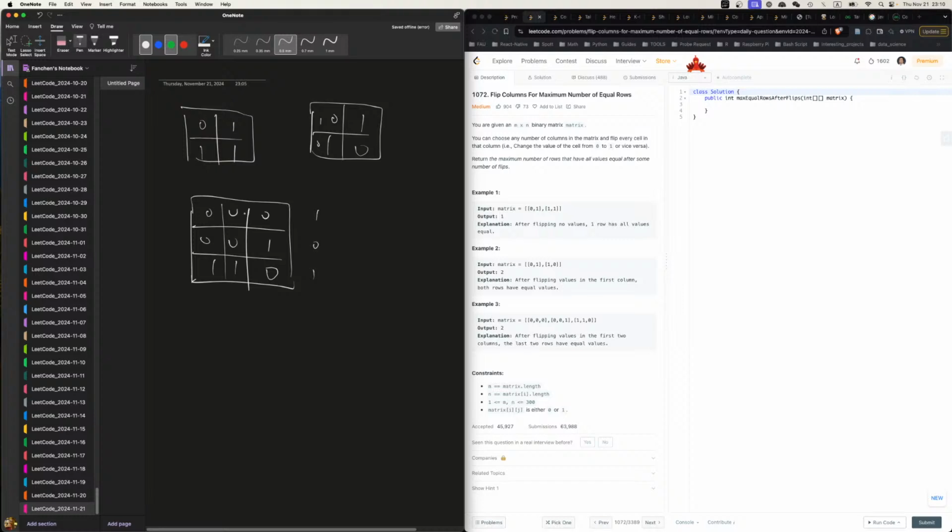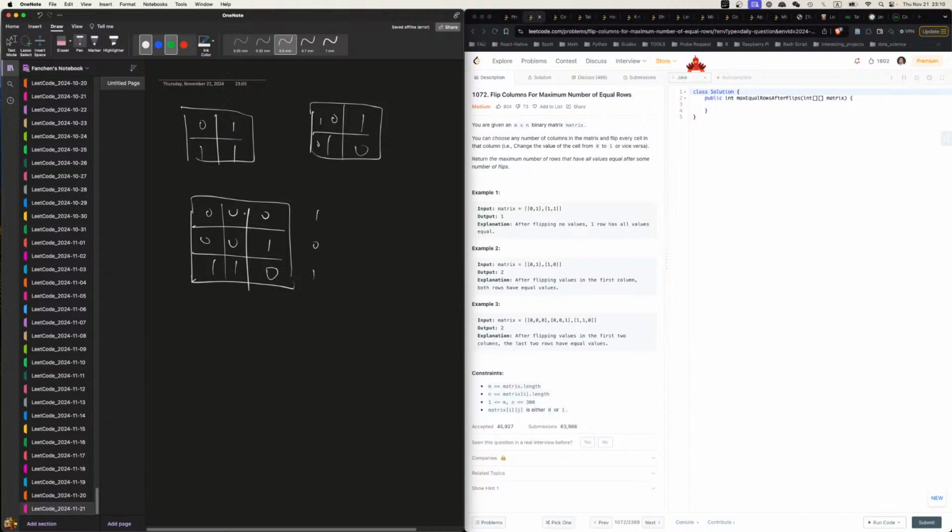So when you flip, you want to make it equal. You can always make something equal, right? And you have to realize that if we have rows that are already equal, and you flip any column, that will be broken.